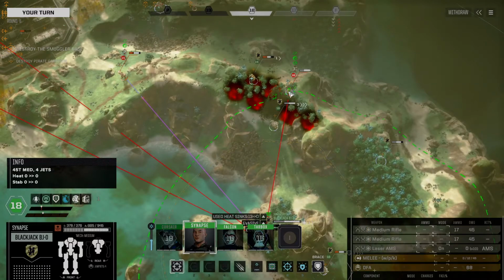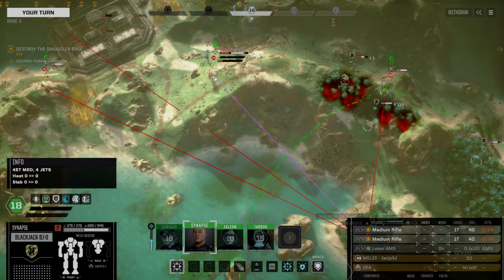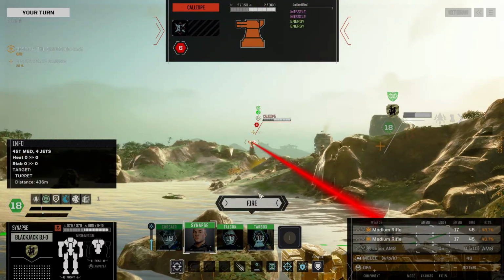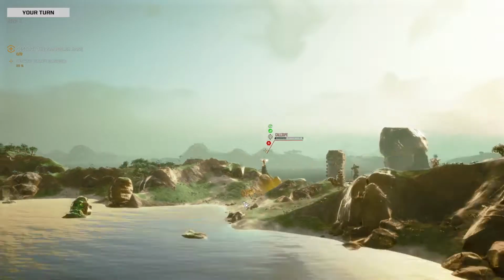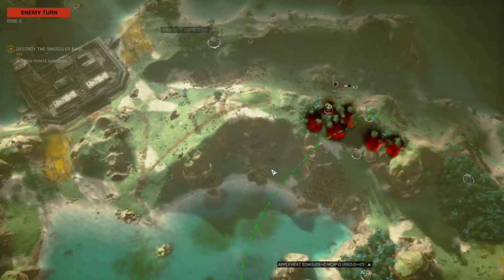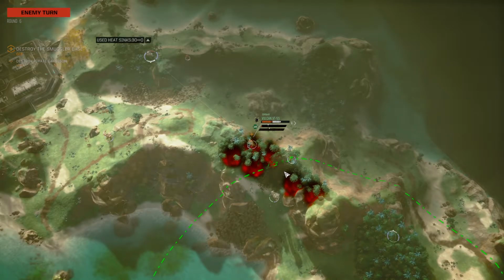Onward. The real question is, do we hit the Hornet? Do we hit the Blackjack? Do we hit the Calliope? I think we actually go for the Calliope here. We'll have to start chipping it away sometime. Ooh, that was not great, but we didn't have great hit odds on anything. Succeeded in missing the target. You did indeed succeed in missing the target.